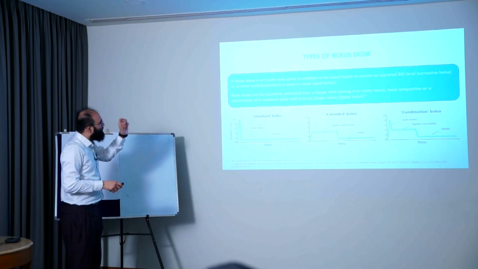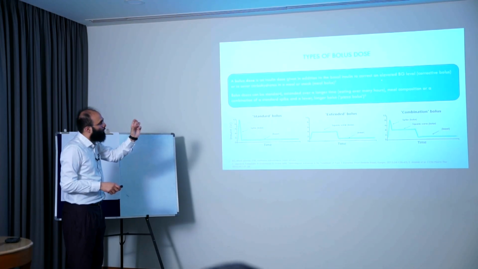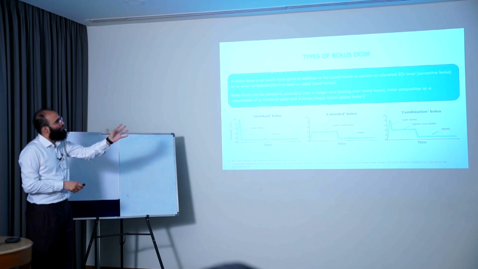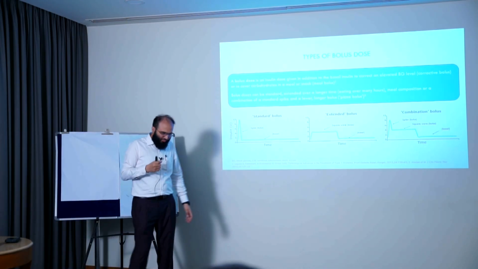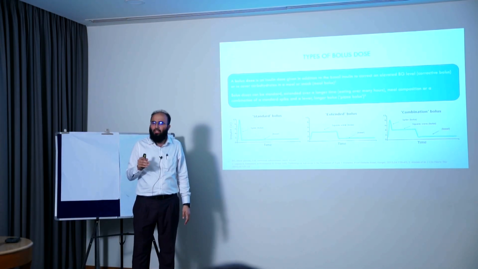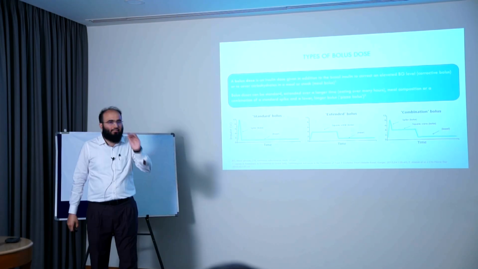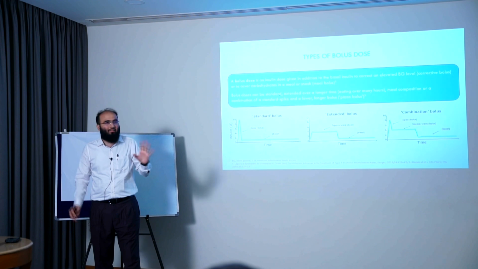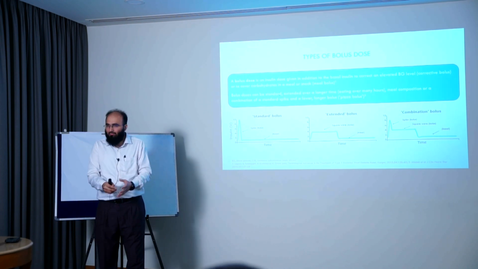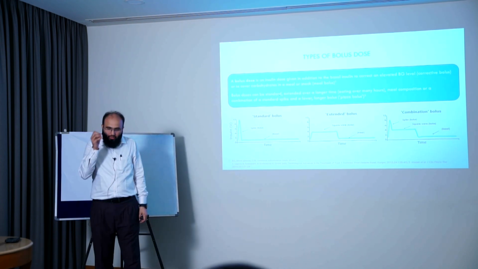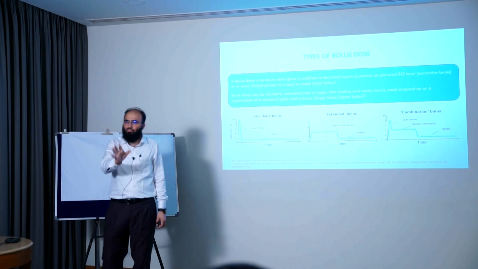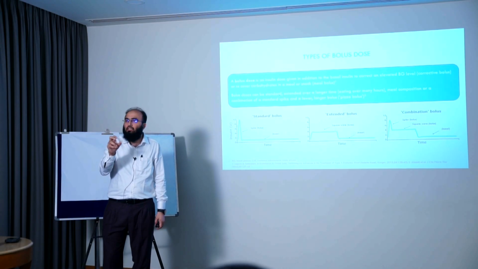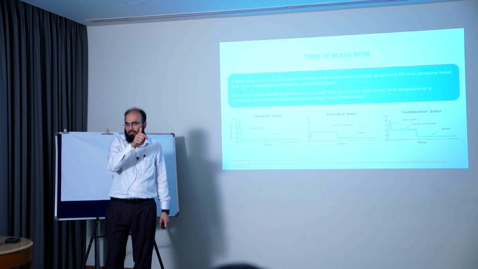A bolus dose is an insulin dose given in addition to the basal insulin to correct an elevated blood glucose level, a corrective dose, or to cover carbohydrates in a meal or a snack. Say you are not sure of how much carbohydrate this patient is going to take. How much bolus will you give to this patient? That is, what is the guaranteed food that this guy is going to take? It might not be 100 grams. You brought 100 grams, you are hoping he eats 100, but you are certain that he'll eat at least half of this. So you input 50 grams. So minimum guaranteed bolus should be administered.